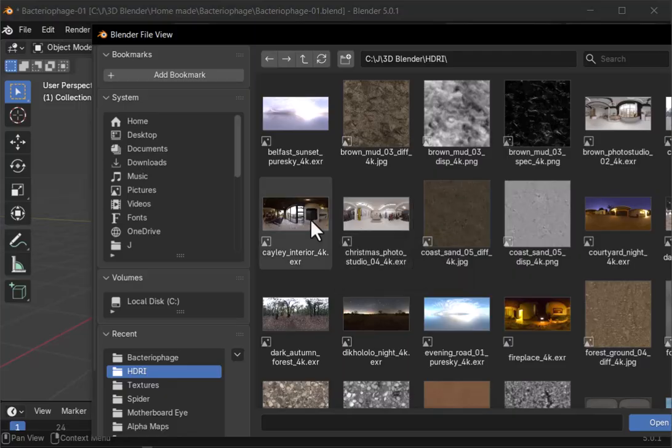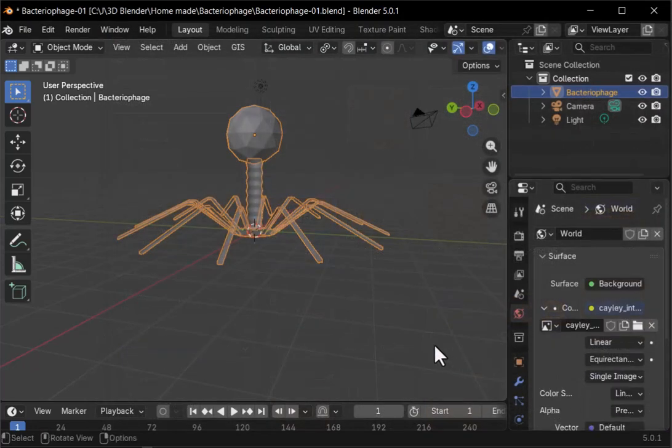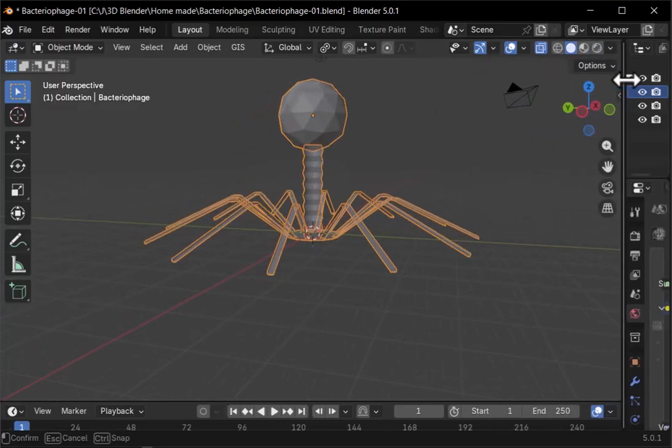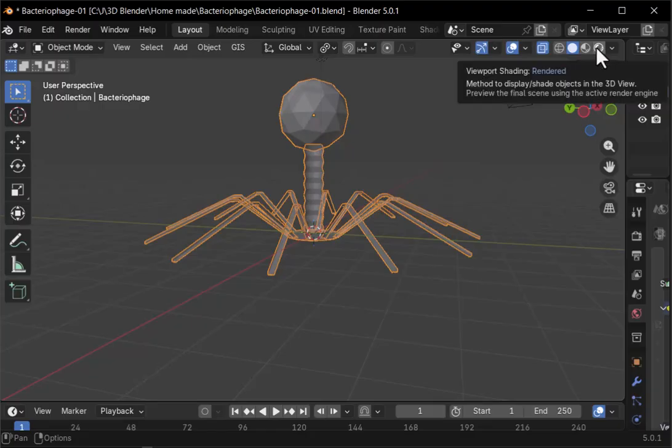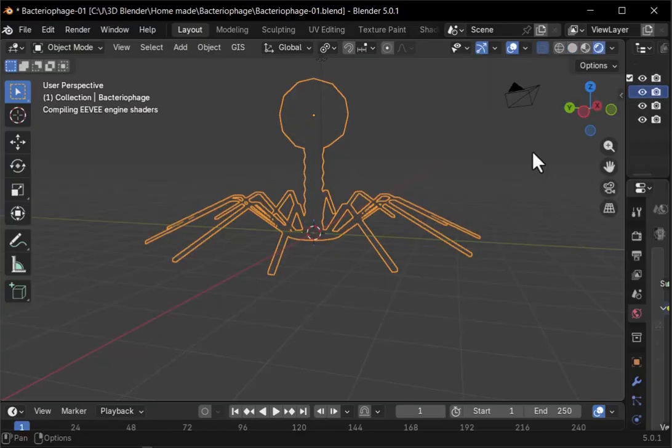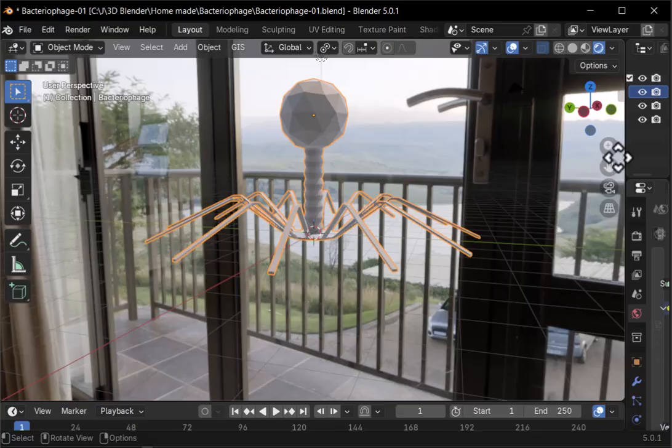So we are going to choose something which might work. Okay, so since I am recording in a condensed screen mode, there you go. So if you press this one, you will see the rendered view. It may take some time because my computer is pretty much full.